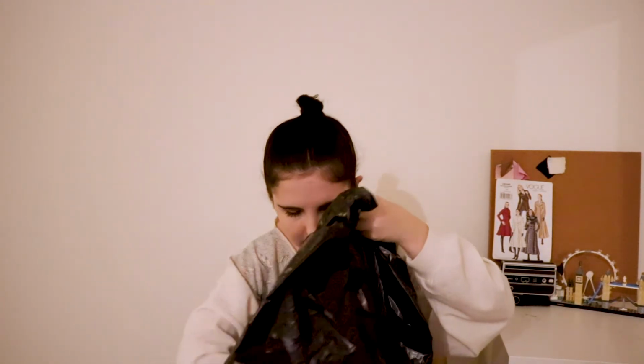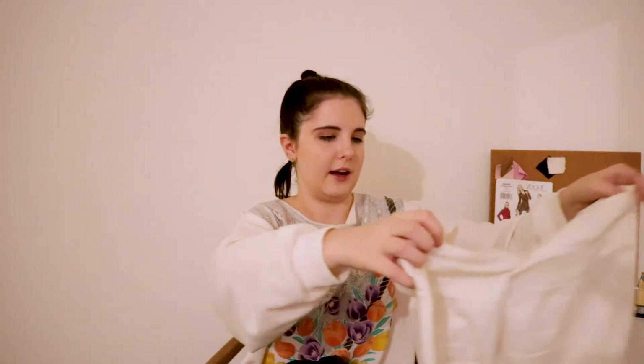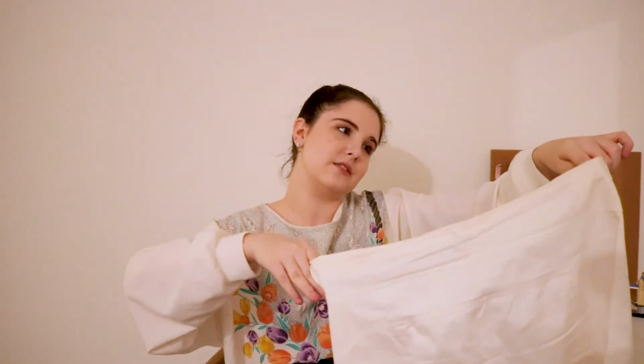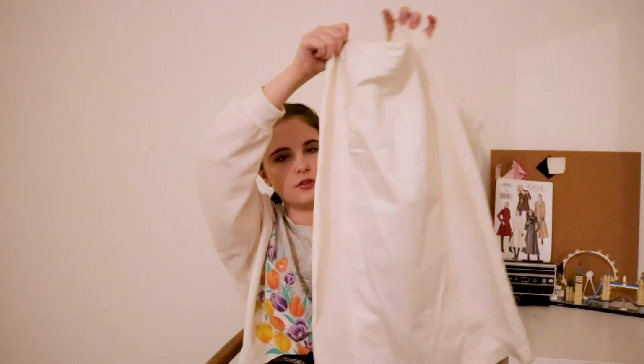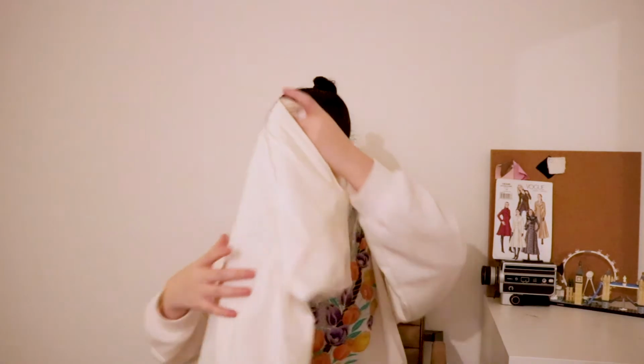Moving on, I think we're on to our last item now that's in the bottom of the depths of this bag. Oh no, there's a couple more. Okay, second last item, we have this, ooh, brand is Atmosphere, size 12, and this is just a white, straight, work-esque pencil skirt with some seams on it, which makes it a little bit harder to use for fabric, but I can definitely do something with these long pieces if I don't want to use the seams, that is for sure. My camera's flashing at me, I have to hurry up.